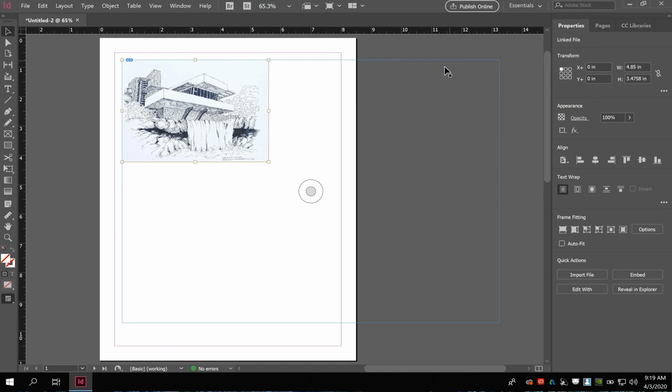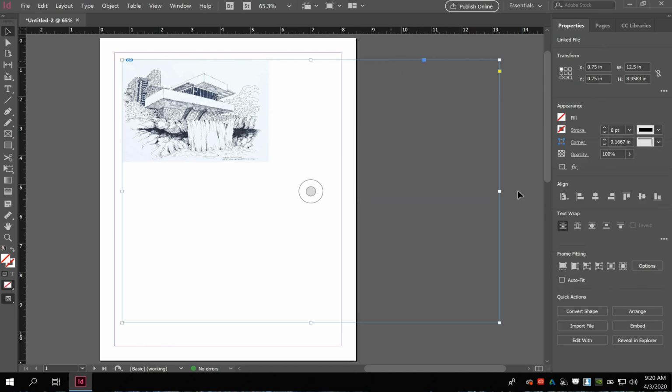Okay, and then as you can tell, there's still this frame that's around it. So the frame acts as a tool. You can crop the image by using the frame, or you can create different shapes for the image with the frame.